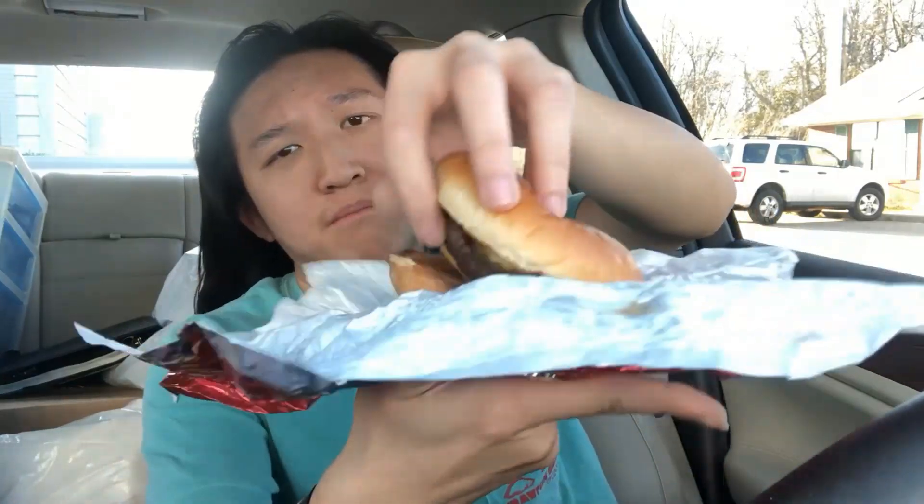Here it is — it actually does look pretty appetizing. It's quite small, as you would expect, but you can see there's not really any of that barbecue sauce hanging on there like they show in the advertisement. Inside we have some little onion straws, a slice of cheese, that 100% beef patty, and a little bit of barbecue sauce — a really small amount. There's also a slice of cheese on the bottom, so extra cheesy. Alright, here we go — the barbecue cheeseburger from Wendy's, wish me luck.